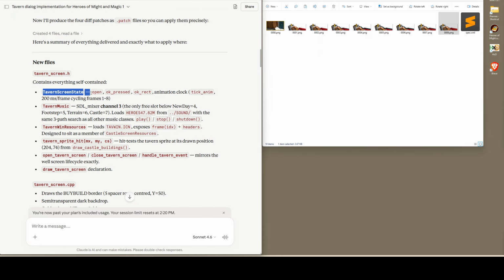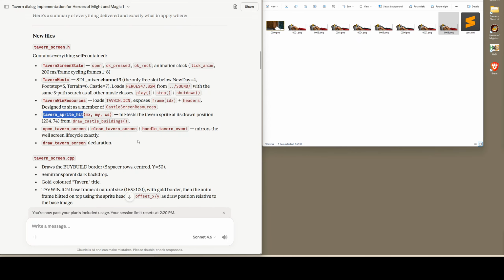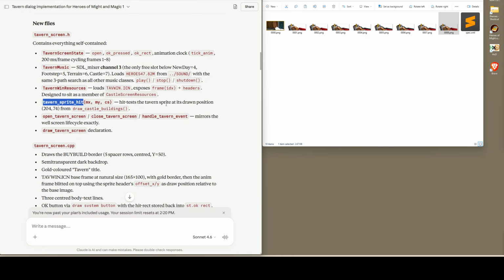So we have a tavern screen state, we have the tavern music, we have the tavern window resources, which is these animation frames. We have a tavern sprite hit, which is where you click on the castle screen to hit that actual tavern to bring up that window. And then the open tavern screen, close tavern screen, handle tavern event, when you click on the actual OK button.